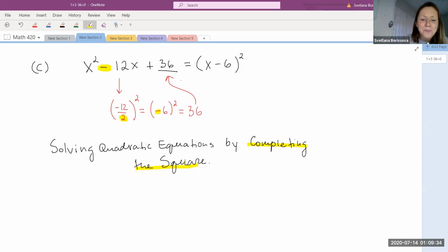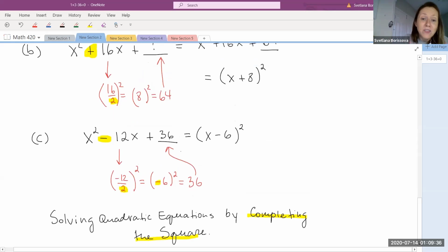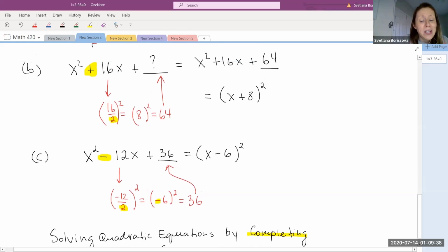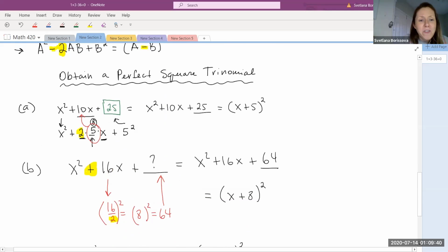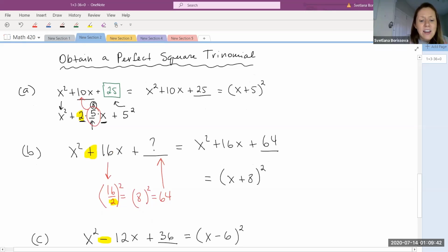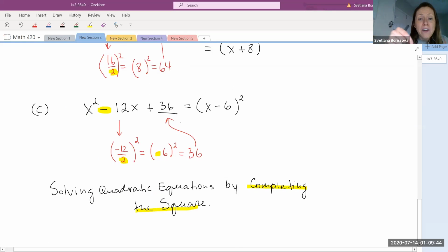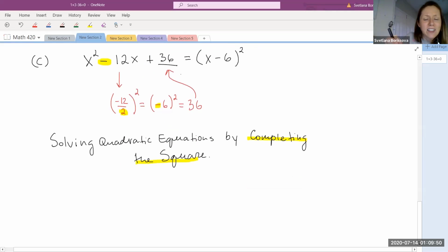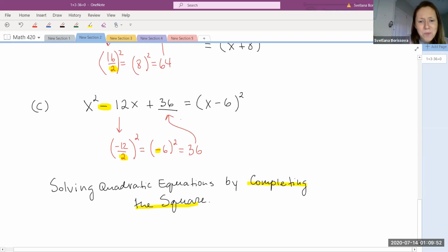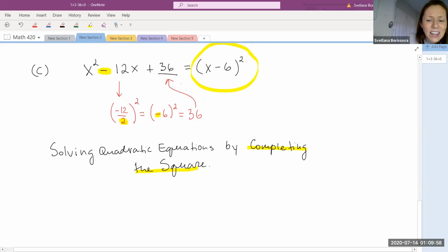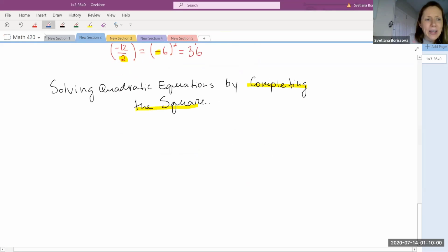But since we just practiced something, essentially what we're going to do, I could rephrase it and say, solve quadratic equations by finding or obtaining a perfect square trinomial. So what we just tried, we will have to do. So that's called completing the square. Like this expression here, it's like complete square. So that would be our goal. Okay, let me just give you a few examples.